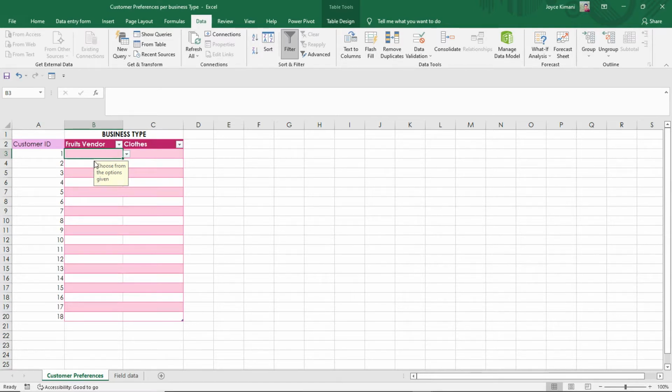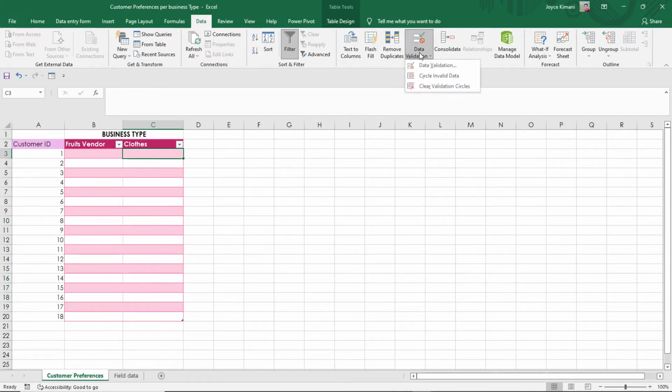To spread the effect to the rest of the cells, I click on the plus sign at the edge of the first cell and drag it downwards. Next, I click on the first cell under the Closed Business column, and to set the rules in selecting the answers, I navigate to the top and click on the Data Validation ribbon.